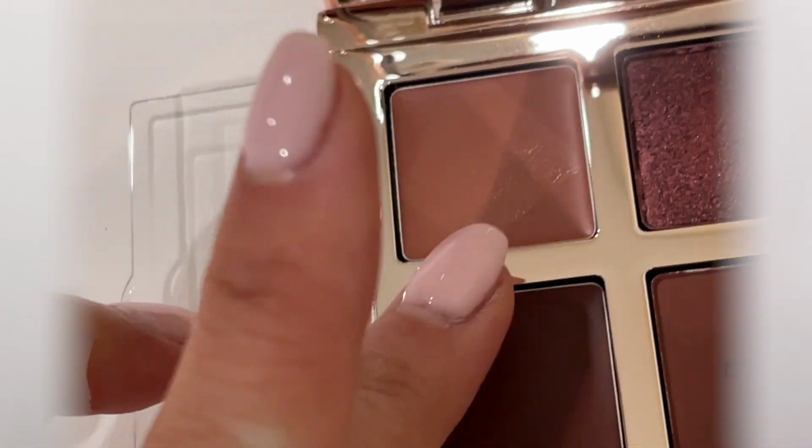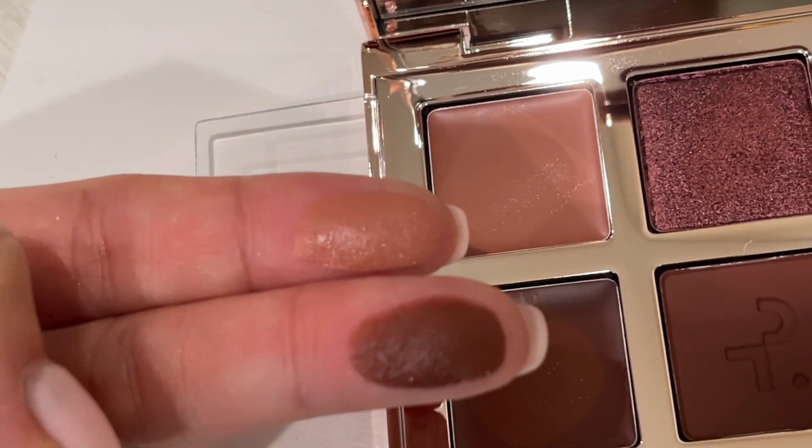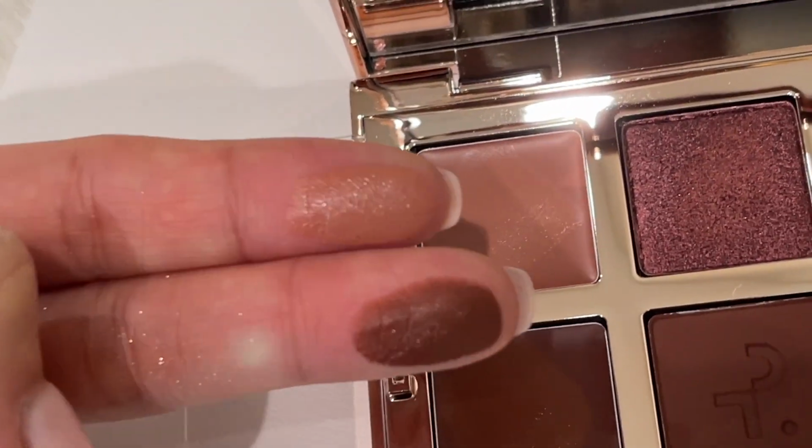I honestly don't know how much I would use this cream base, but I think you can definitely use it for like creating more depth there. That would be really pretty. Or you can use this even as a liner too, you guys, just so you know that. So I don't want to create that smoky of an eye, so that's why I'm not putting that down there.